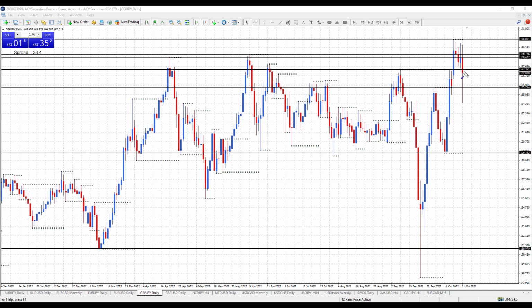So this could still be weekly support here at 167.35, even though we did close below. So at the start of the week, that's the first level to watch, 167.35. Does price move back above that level, or is it now turning into resistance? So does it hold as resistance at the start of the week for a movement back down to, again, retest 165.71 day support? Can price move below that level?